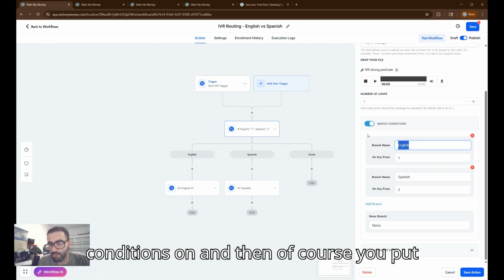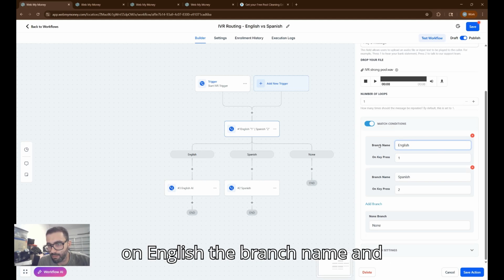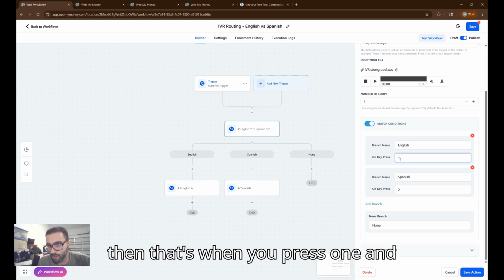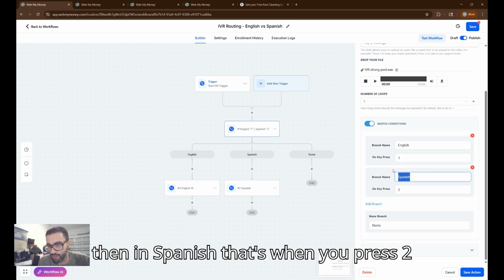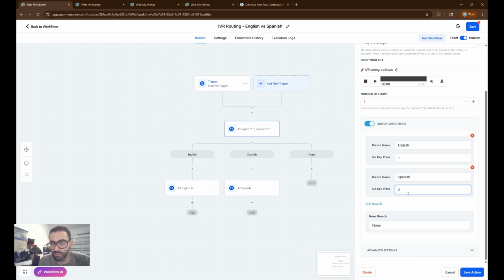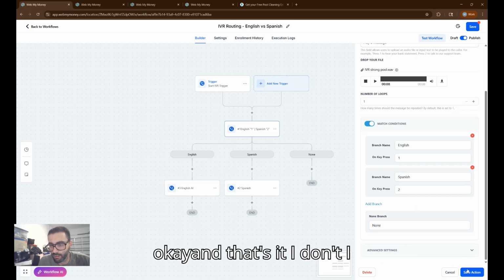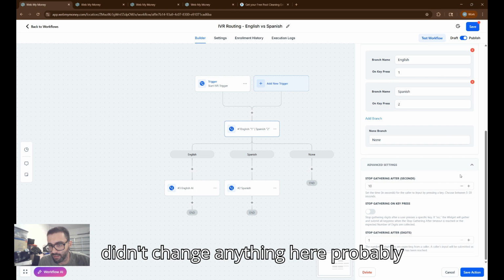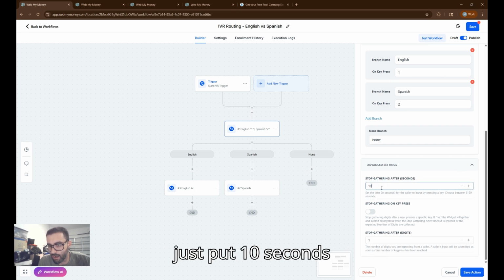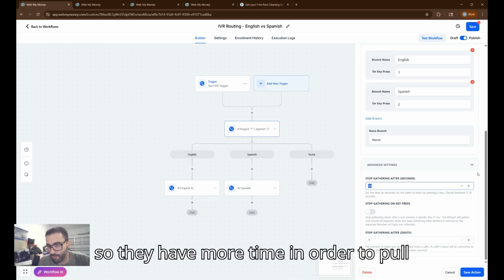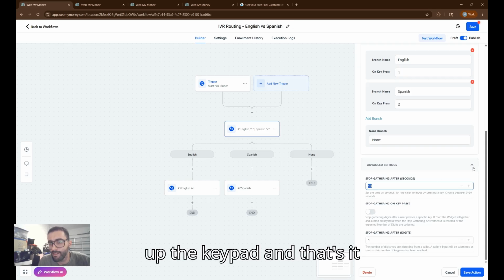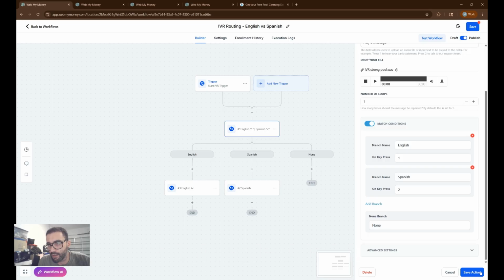Of course, you put English as the branch name, and that's when you press one, and Spanish is when you press two. That's it, I didn't change anything here. Probably just put 10 seconds so they have more time to pull up the keypad. And that's it. I save the action.